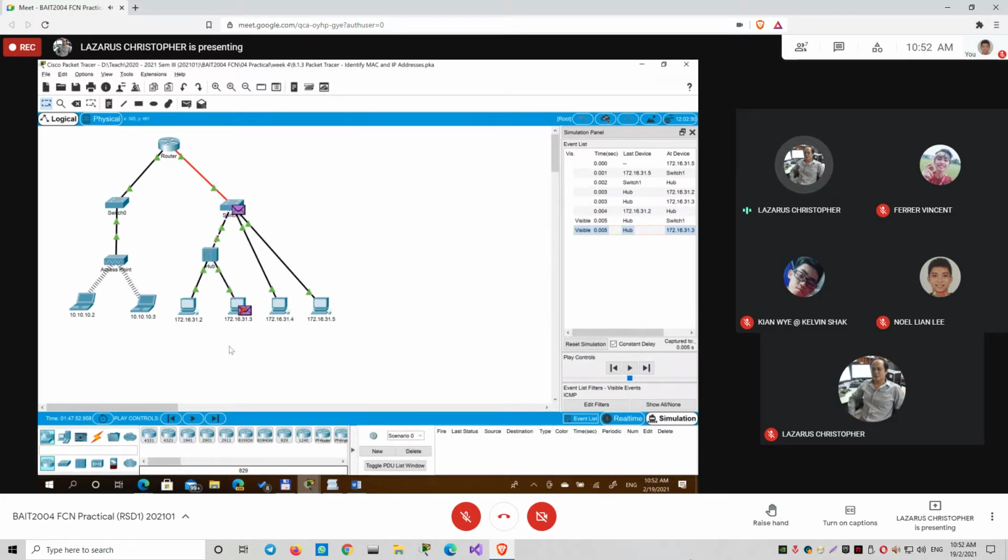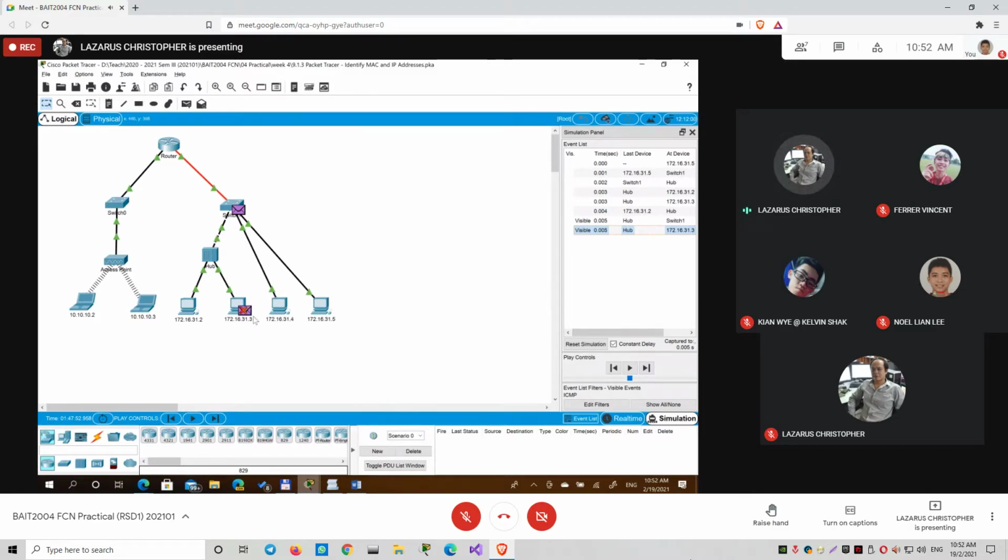As you can see, because the hub will always broadcast. This is the thing with layer 1. It doesn't know the MAC address, so it doesn't know whether this is in this port or this port. So as the reply reaches the hub, it sends one to here as well and one to this switch.